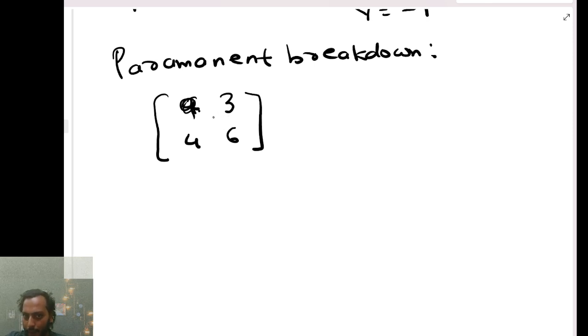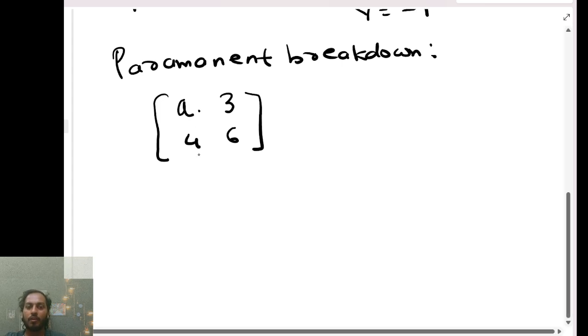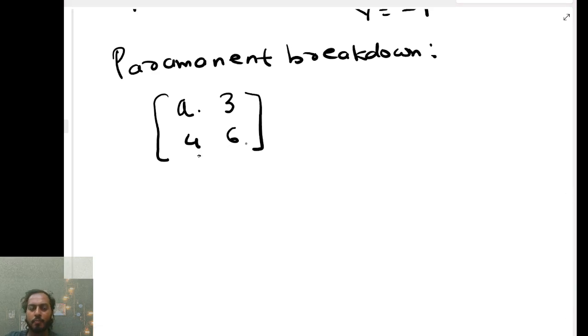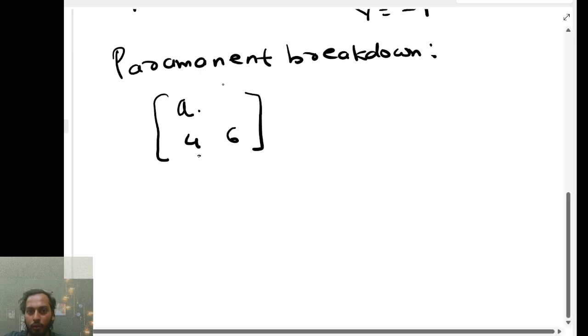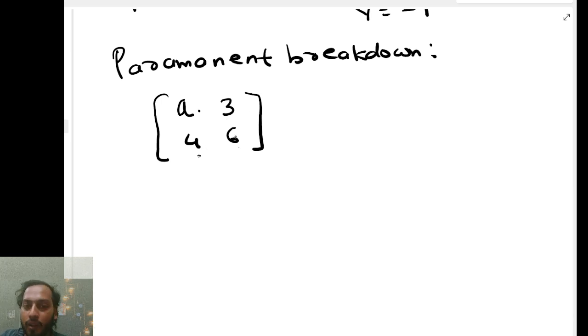See what my first step is. My first step is I want to eliminate this. I need to choose the right multiplier here so that I can eliminate this. But now I want a permanent breakdown condition, meaning I want to eliminate this in such a way that it creates 0 as the second pivot. Here is a 6. What should I multiply in the first row so that this becomes 0? What multiplier should I choose? 2, right? If I multiply the first row by 2, this will become 0.